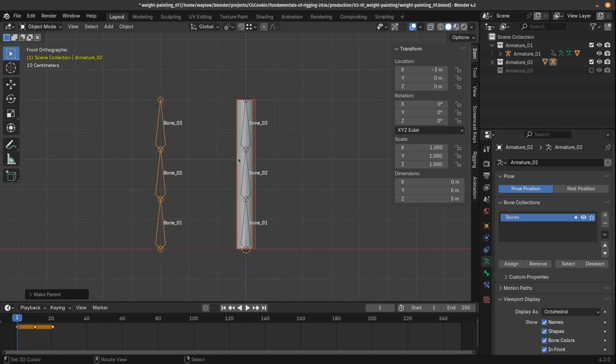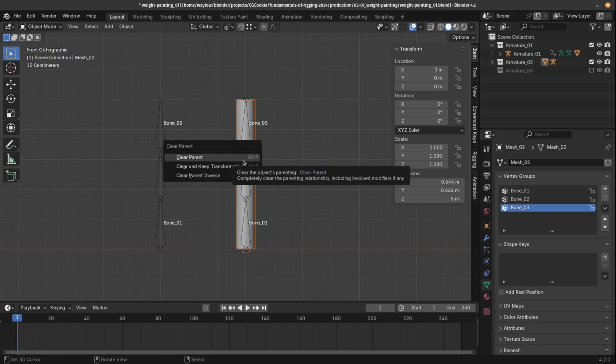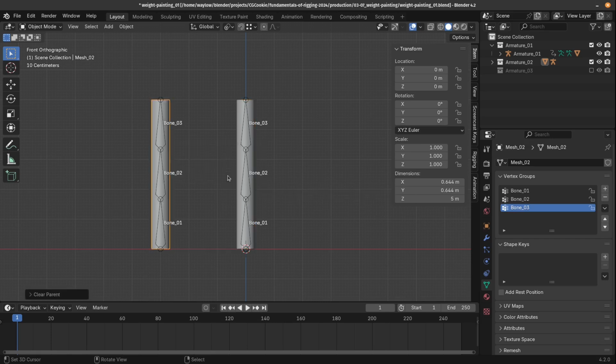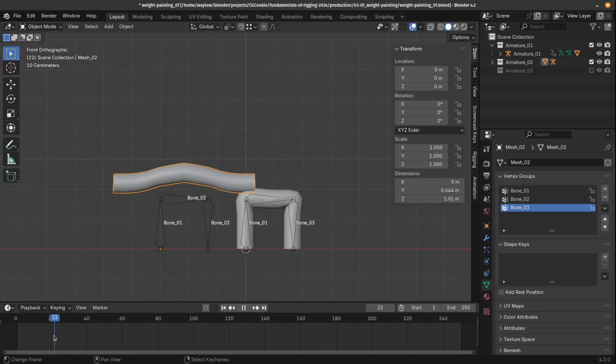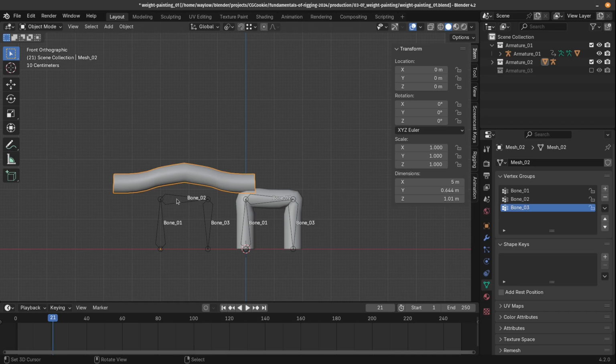And you'll notice it's jumped over there. That is because my armature isn't at 0, 0, 0, which I do not recommend. So I'll just clear that inverse. Now let's have a look. So you can see that the automatic weighting on this mesh hasn't done a very good job. And part of that reason is because it wasn't at 0, 0, 0. But often you'll find that some shapes just work better than others. And most of the time, actually, automatic weights is a great starting point. However, in this situation, it didn't do very well.